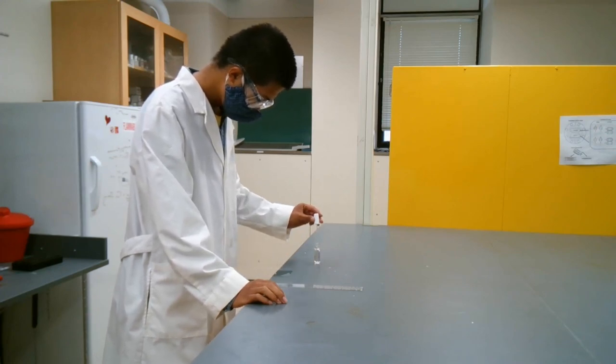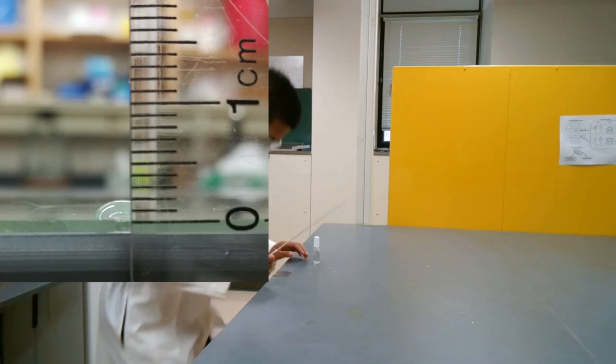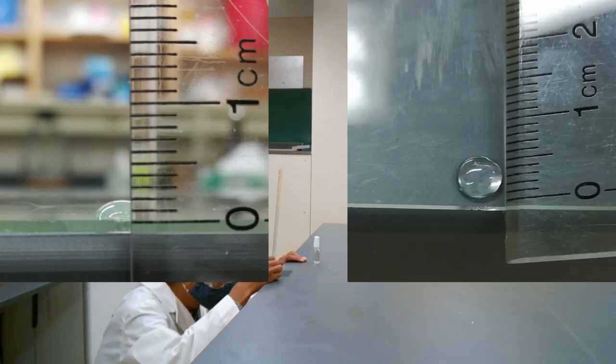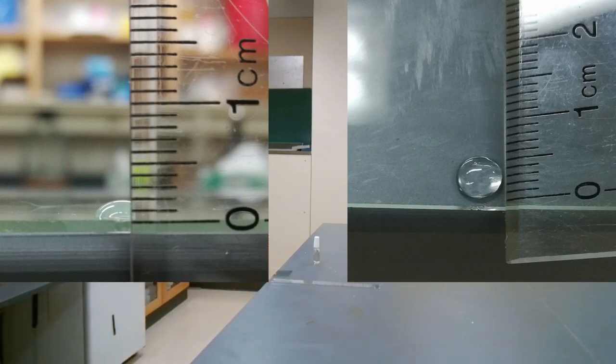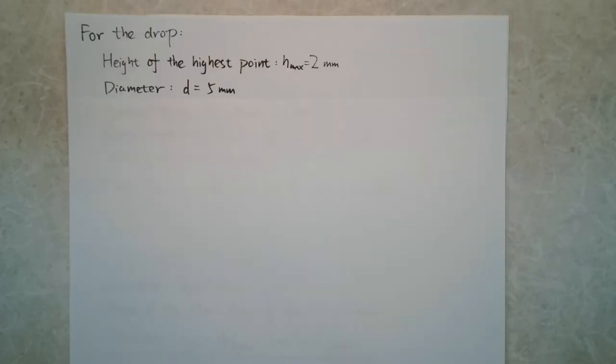Then, I measure its height and diameter. We can see that the height of its highest point is about 2 mm, and the diameter of this drop is 5 mm. A key for this measurement is that you don't let the nail polish lie too long in the air, or much of the solvent would have evaporated before your measurement.